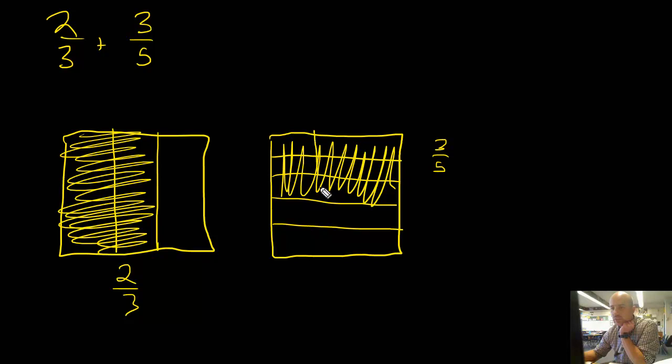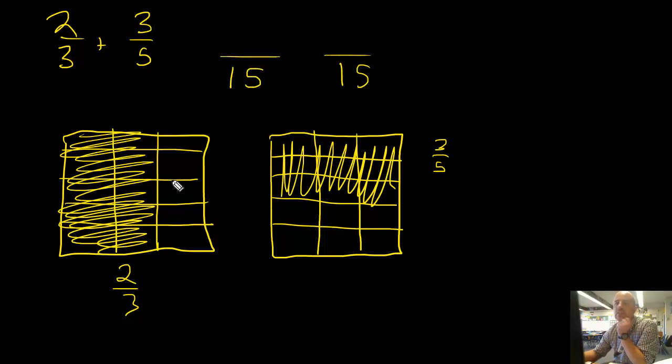Now if I do the same thing to both sides, I do this, and I do this, 4 lines. I have 1, 2, 3 rows of 1, 2, 3, 4, 5, 3 rows of 5, well I know that's 15, so I'm dealing with 15ths. Here I have 2 whole rows of that, and I know that those are 5 and 10. So here I have 10 15ths. And over here I have 3 rows of 3. So that's 3, 6, 9. When I add those 2 up, I have 19 15ths.